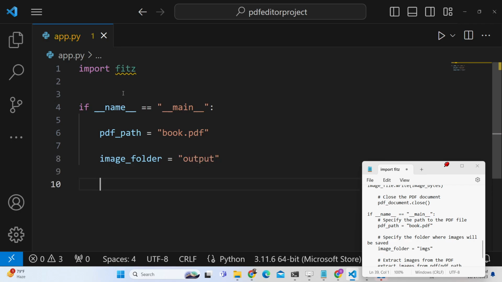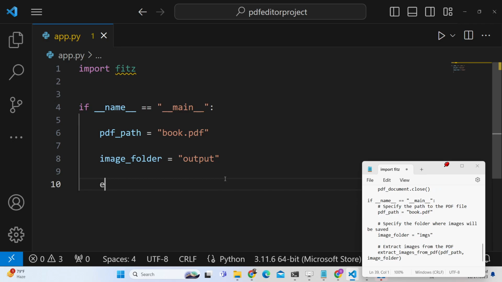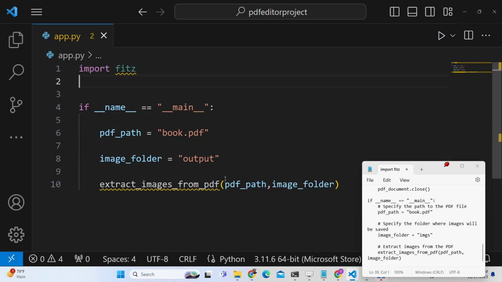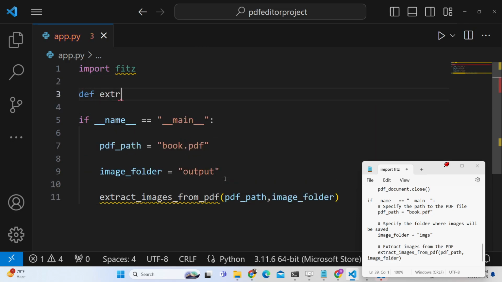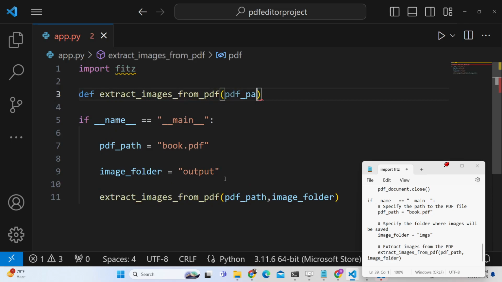and then we just need to call a custom function, which we will make here, extract images from PDF, and we will pass the PDF path and the image folder. So now we just need to make that method guys.